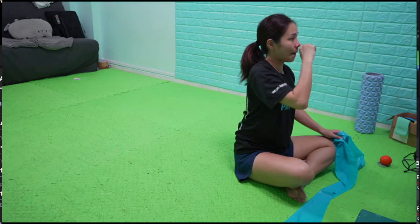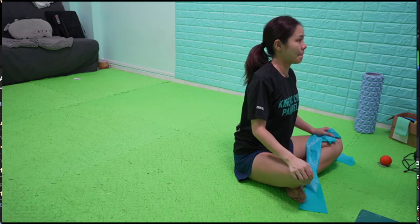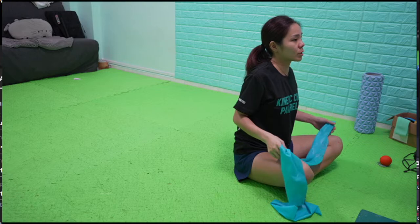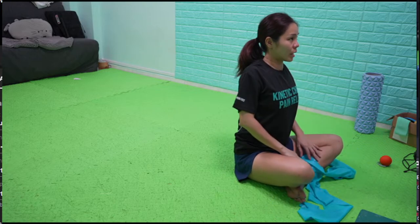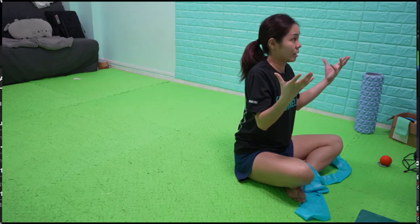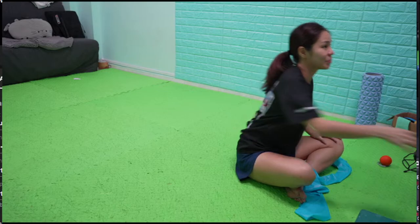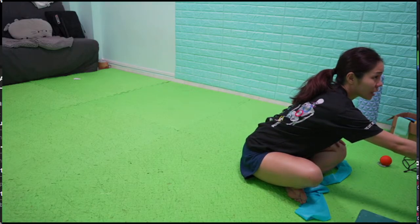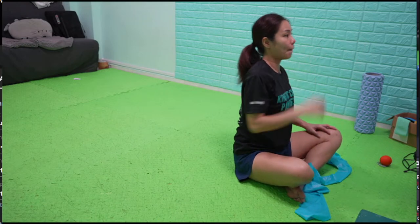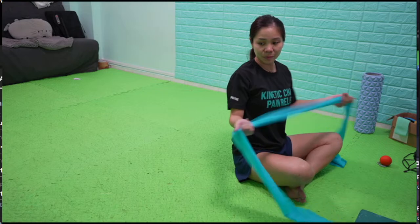Round two. Do you feel your shoulder blade is being squeezed? Very good. This one is a resistance band. Just now was without resistance band, you're just doing the activation. Now with resistance band, they will be more awake, and that is where you start to feel even better. We go for a second round, round two. 1 minute. Ready? Take your bands.